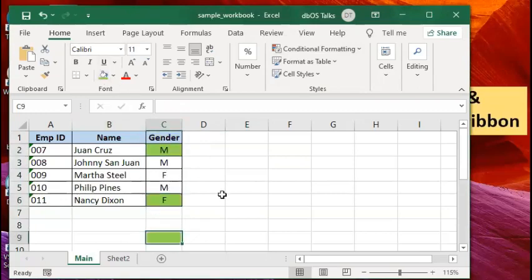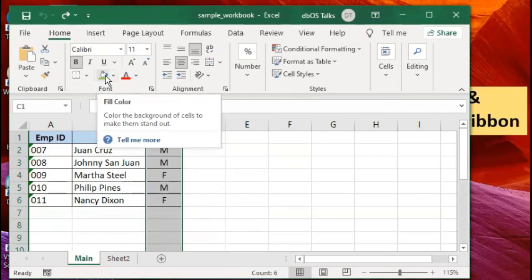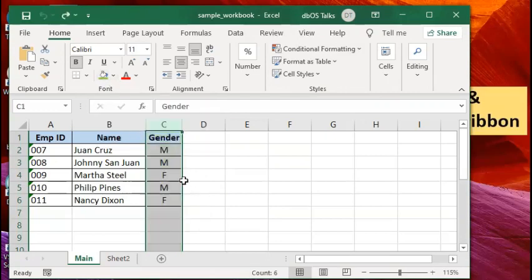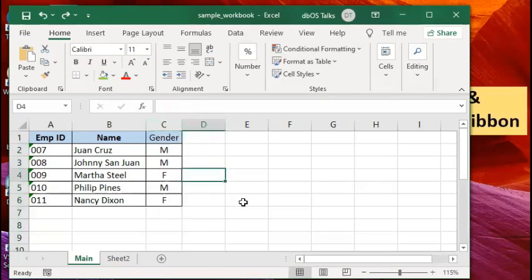If I really wanted to do something for the whole column, I click the whole column and then do what I want to do. You cannot do everything, but certain things you can, like highlighting, or setting everything in this column to bold, or italics, or underscore. You can do it for the whole column because I've highlighted the whole column. So that's the purpose of highlighting.